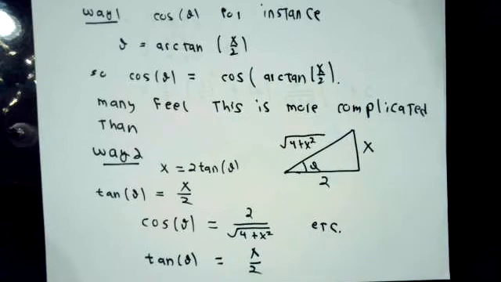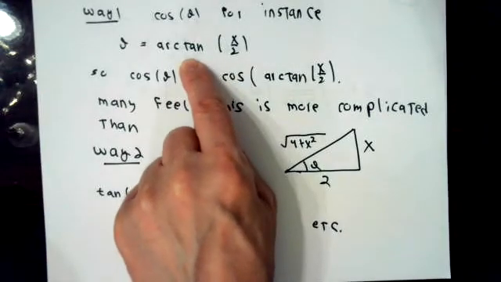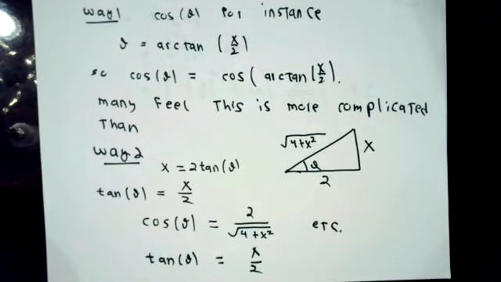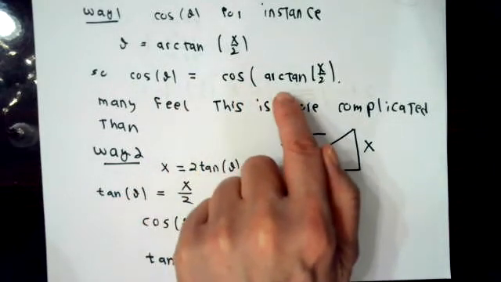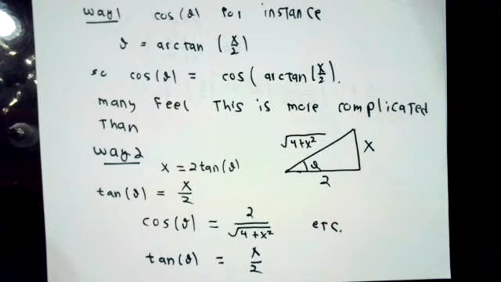Now, there's two ways you can express these answers, though. Most people feel that the triangle way is a better way of doing it because the formulas don't look so clunky. But if you really insisted, theta is arctan of x over 2, so you could write cosine of theta as cosine of arctan of x over 2, but that doesn't really look very good. It looks more complicated than it needs to.